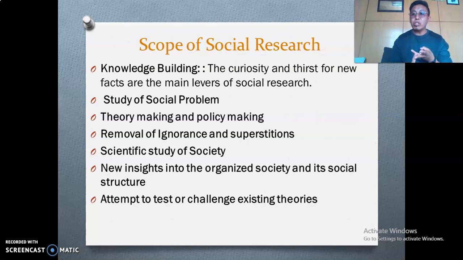By doing this research, you come to the conclusion that by following these certain factors, we practice casteism in our society. So we can say these factors are superstitious, there is ignorance, there is nothing scientific behind practicing it. Then we can challenge traditional theories, and accordingly we can solve n numbers of our social problems. So these are the scope of social research.